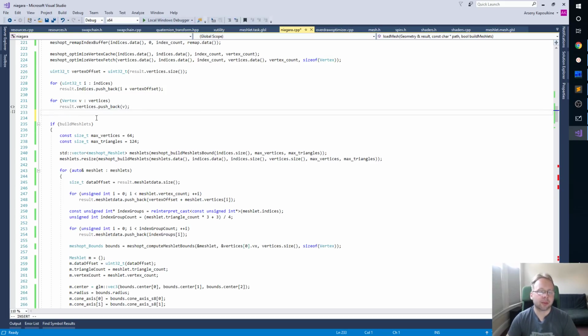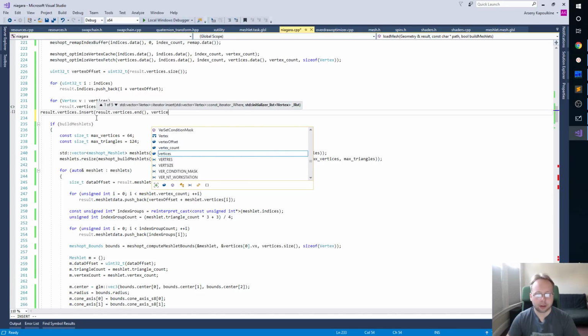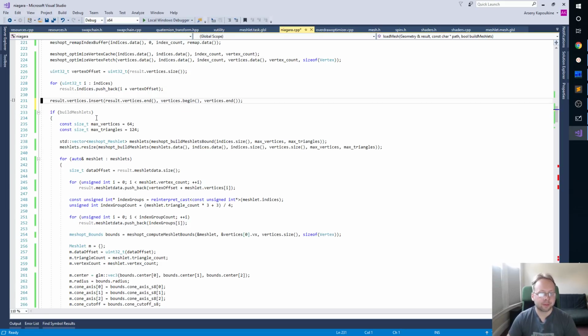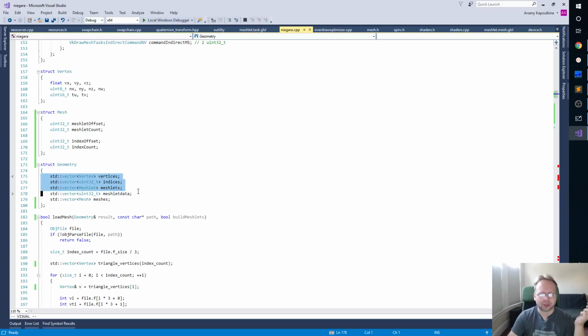Yeah, this could be something like this. And ideally we'd probably be storing this data directly to the buffer that we can use to upload from later, like a scratch buffer, because right now we are keeping these giant vectors for really no reason at all. They're just going to the GPU.